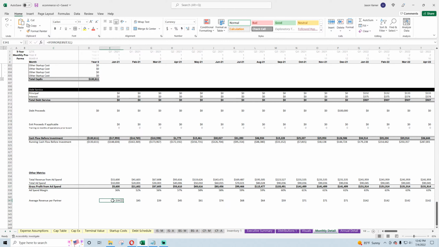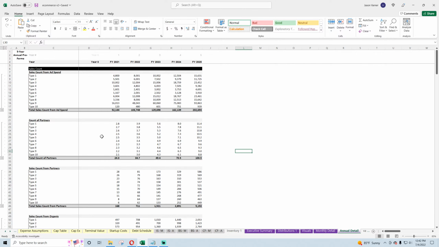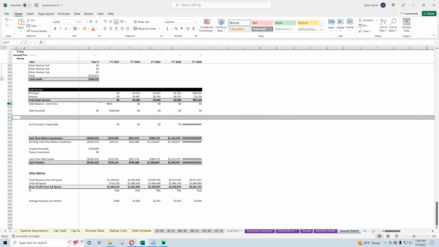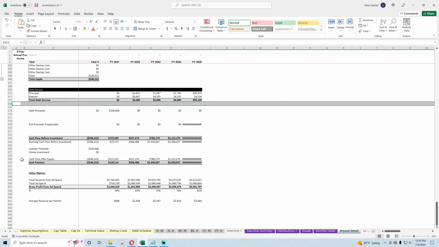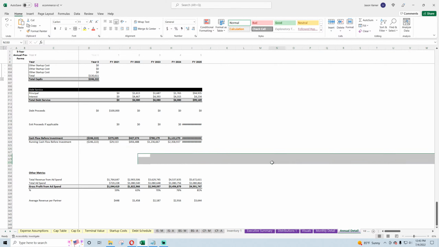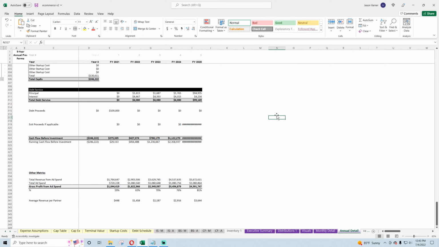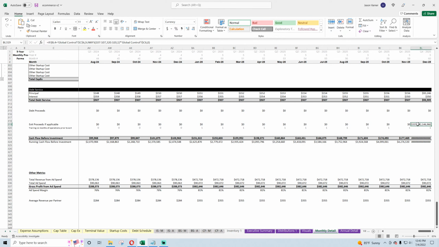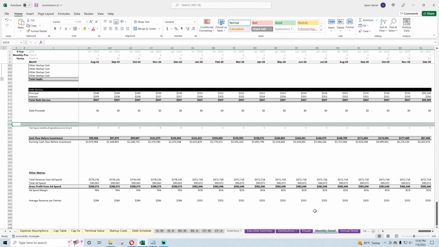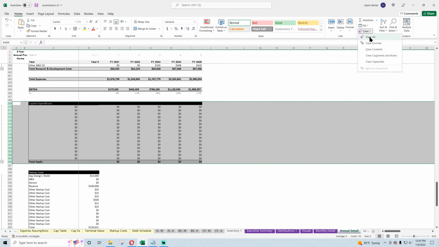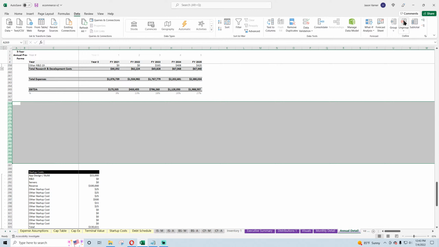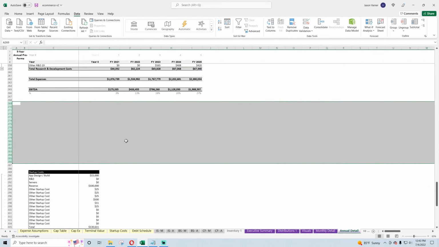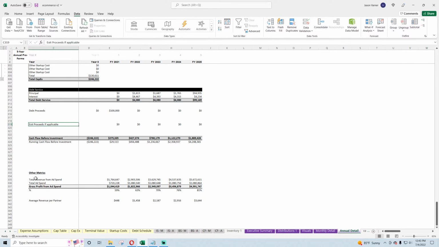So these are some other key metrics. Average revenue per partner. Let's go on here. All right, so we are removing this. We're removing that. And all of this. Now this terminal value obviously is, yeah, let's just take this out for now because it'll be a completely different calculation. Remove that. Okay, so yeah, we're keeping this, and this is fine.